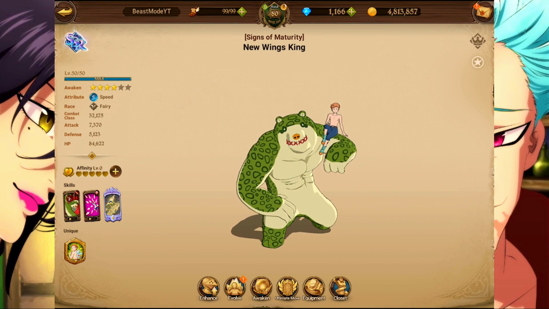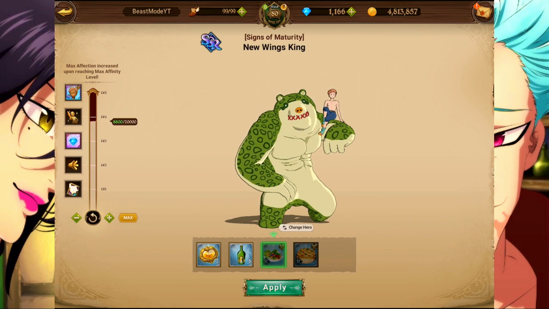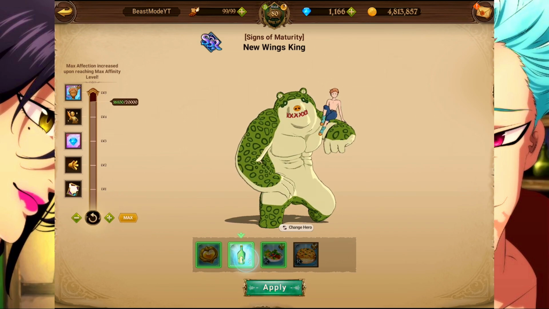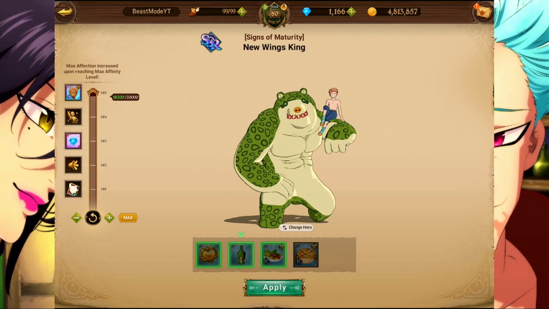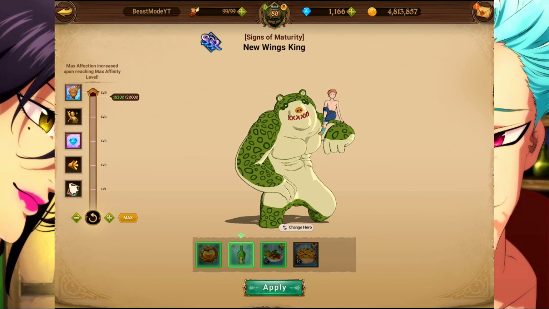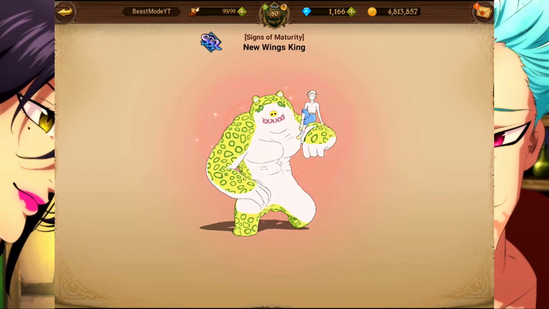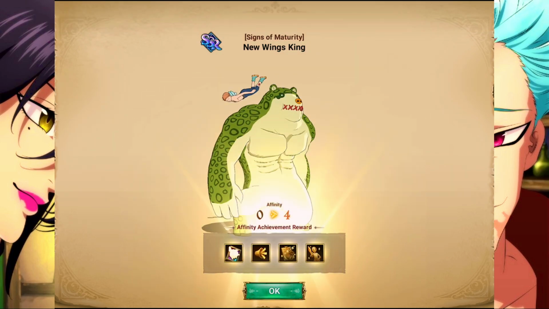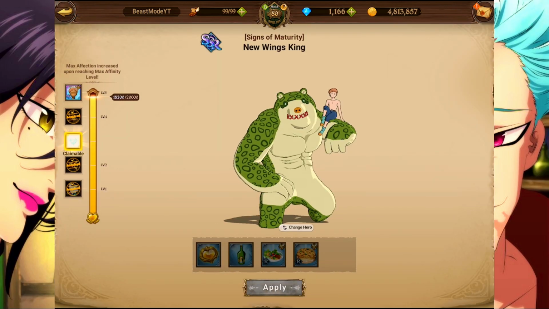Another thing that you should do is actually this: max out the affinity for your characters, because when you max out the affinity, you also get a free piece of cosmetic, and that cosmetic will actually help you give your character more CC, and obviously that's going to increase your box CC as well. All right, we already talked about leveling up the cosmetics, so just keep that in mind. That's something you want to do.